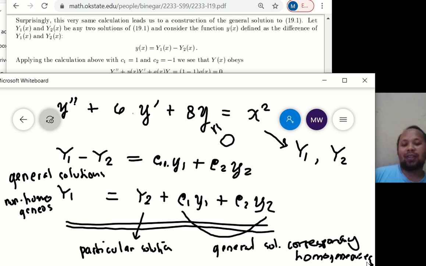Okay, so now our task to solve this non-homogeneous equation will include a number of steps. The first one, we have to find the second part first, I think. So we need to find the general solution for the corresponding homogeneous equation. After this, the second step, we want to find at least one particular solution for the non-homogeneous equation, and we will be discussing more about this in the next slide.